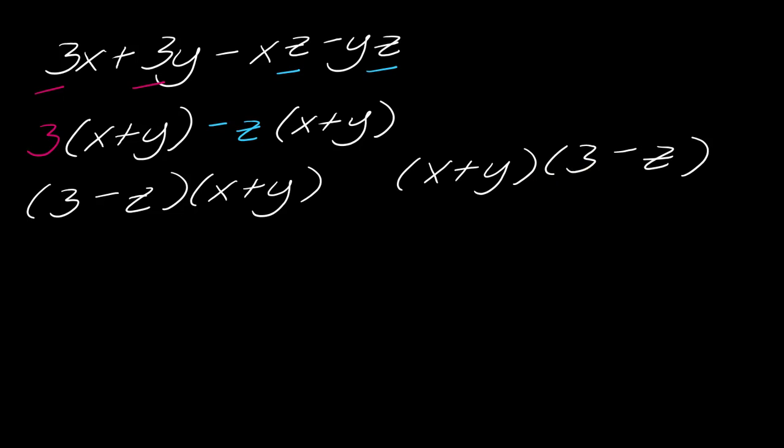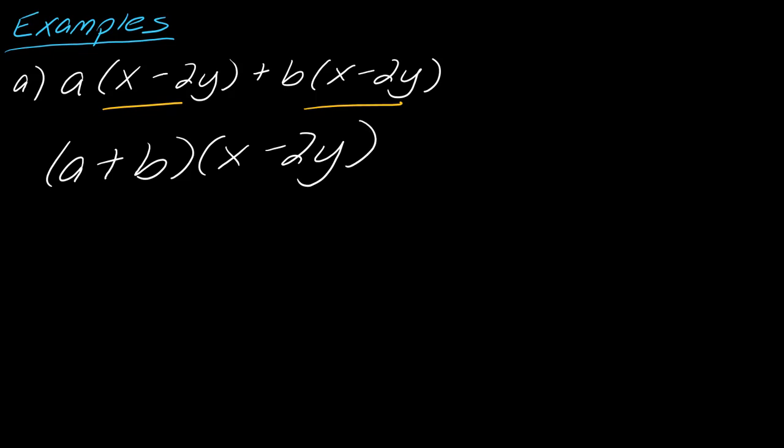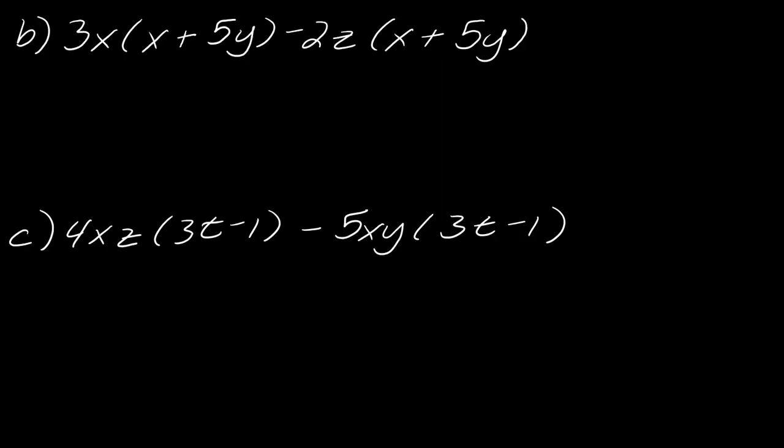So now let's practice this skill a little bit more. The first thing that I want to do is just get you used to finishing the final step of factoring. So where we're going to start with this is examples that look like this. So I have set up the grouping for you, and I just want you to finish it. So notice in this example that I have x minus 2y and x minus 2y. So that's what I need to finish the grouping. So we just want to finish it by taking what's in front of the sets of parentheses and then writing out what that other set of parentheses is that they have in common. So this is where I want to start, just to get you warmed up on this idea. So on your own, go ahead and pause the video and do these on your own.